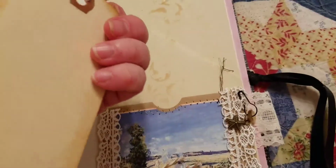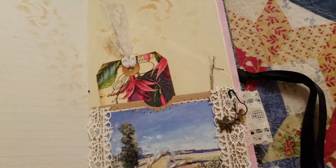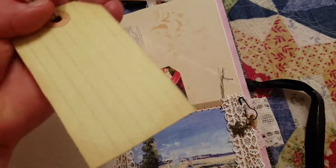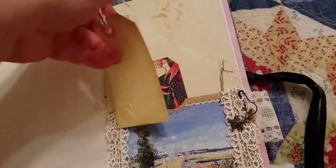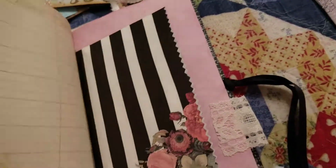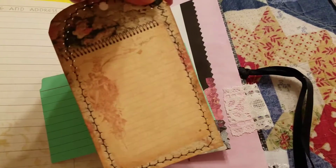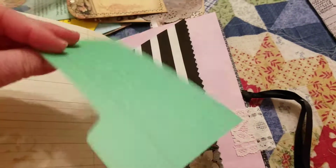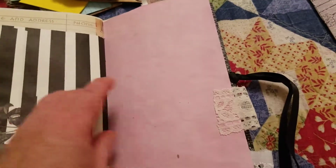Napkin decoupage on tag. And this tag that I embossed. And lined index card on the back. And two and three. Other half of the bag, we have this tag that I got off Pinterest. Lined cardstock on the back. Tabbed index card, more of that beautiful paper, and a lace tab.